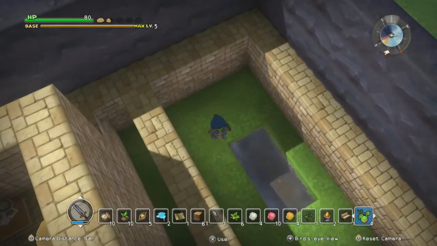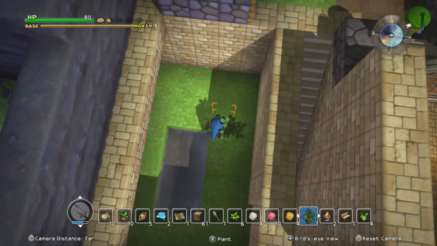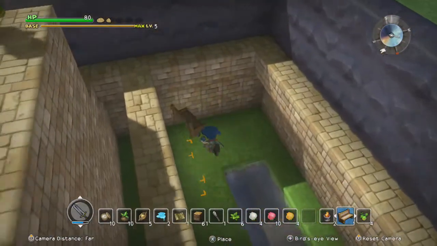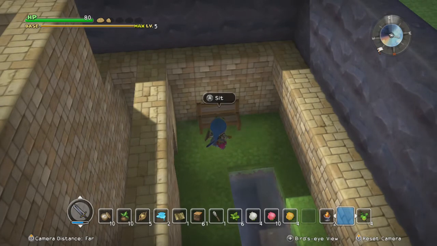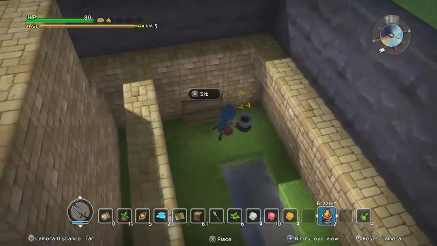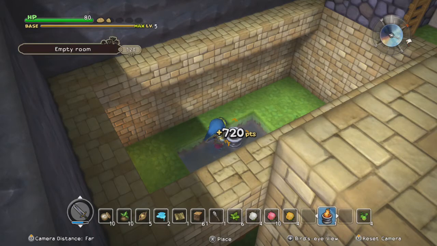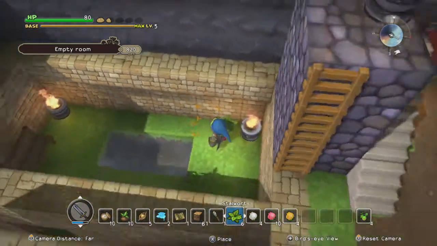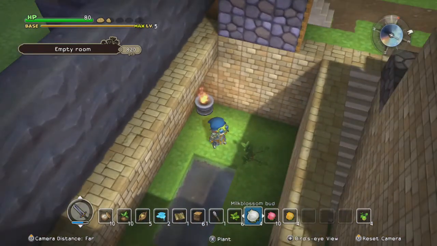So now it's time to make the rest of the garden. Let's put the tree over here. Have the bench. Let's say, put it over here. Have one. That's an empty room. Another brazier over there. I have to place 5 grass. But, oh yeah, I will also have to place 10 flowers.